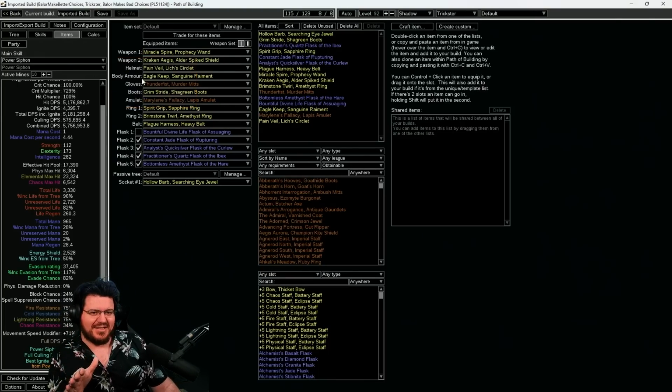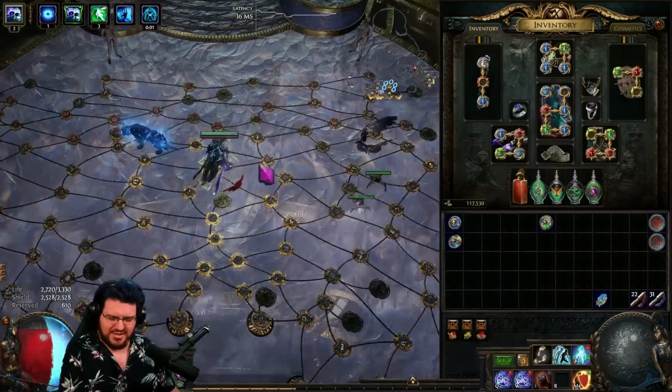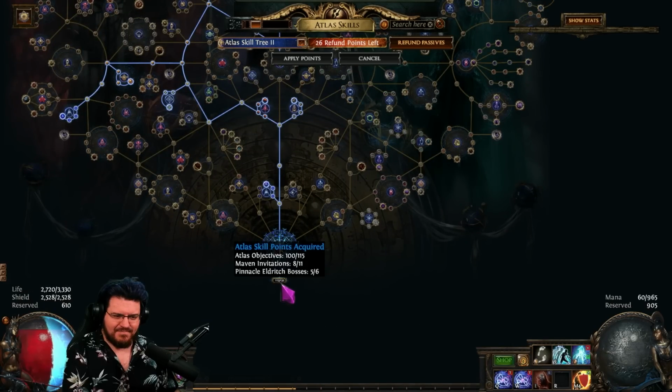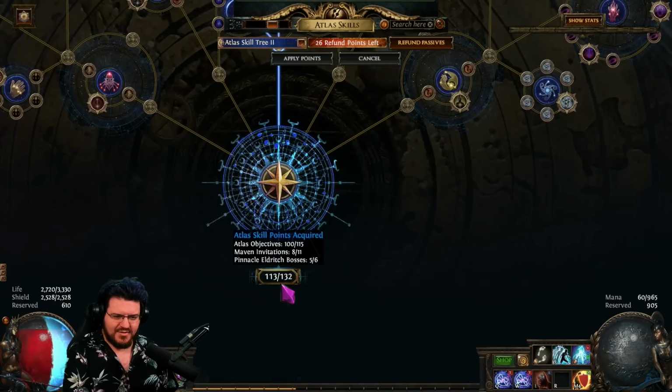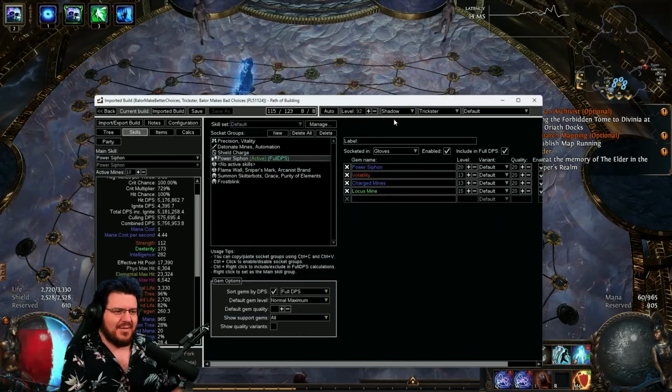So I am going to link this path of building just to be like, hey, this is where I'm at. This is just a little bit in. My progression is not that far. I've still got 1 watchstone to go. I'm only at 100 completion here. So that's all of that.